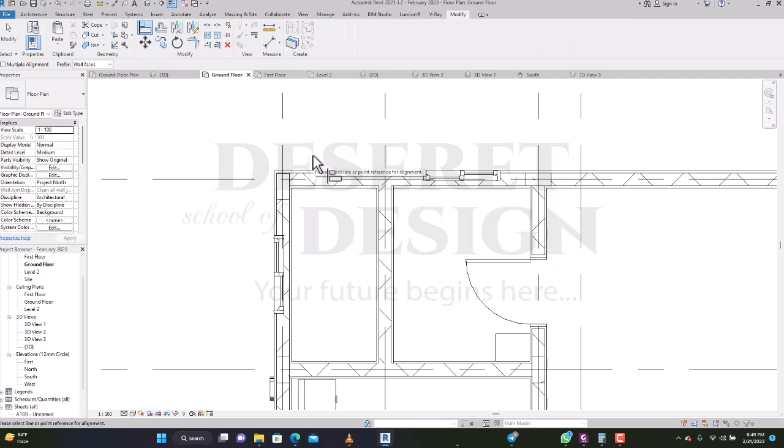Yes. So I got a message. It says none of the created elements are visible in floor plan. Now, when you are placing a column, you need to also check the placement way. Are you placing the column by depth or by height? If you place the column and it is going down, it is telling you that yes, you have placed the column alright, but it's going down so you can't see it. So you check before you place. Okay, so by height. It has to go by height.